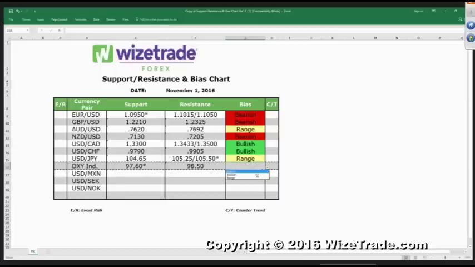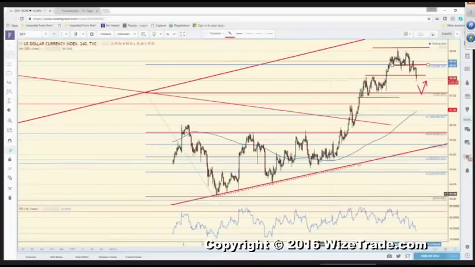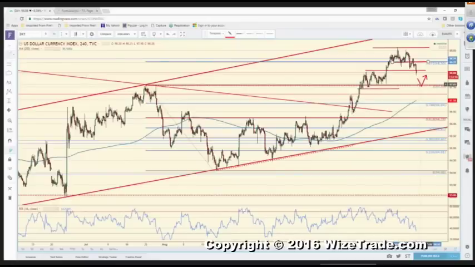The dollar's still bullish while we're above this breakout point. It's just pulling back today. So as long as we're above 97.60, you have to be very careful being short the dollar. Remember, we're in a very strong trend. This has been multiple weeks of moving higher. It was just looking very tired. We've known that since last week. We talked about how the dollar looked tired up here, and indeed it has.